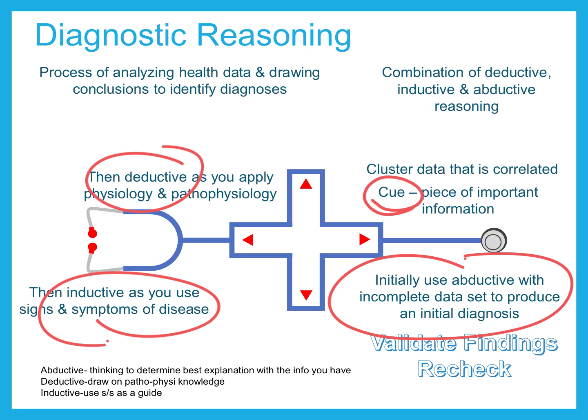Now, once you have some data, you may need to validate the data that you have. You want to make sure it's accurate. As you validate your information, you also look for gaps in data collection. Maybe you're missing a piece of information, maybe you're missing the oxygen saturation. You're missing something that you need to help you decide what's going on. If you have less experience, like analyzing breath sounds or heart murmurs, you may ask an expert to listen.